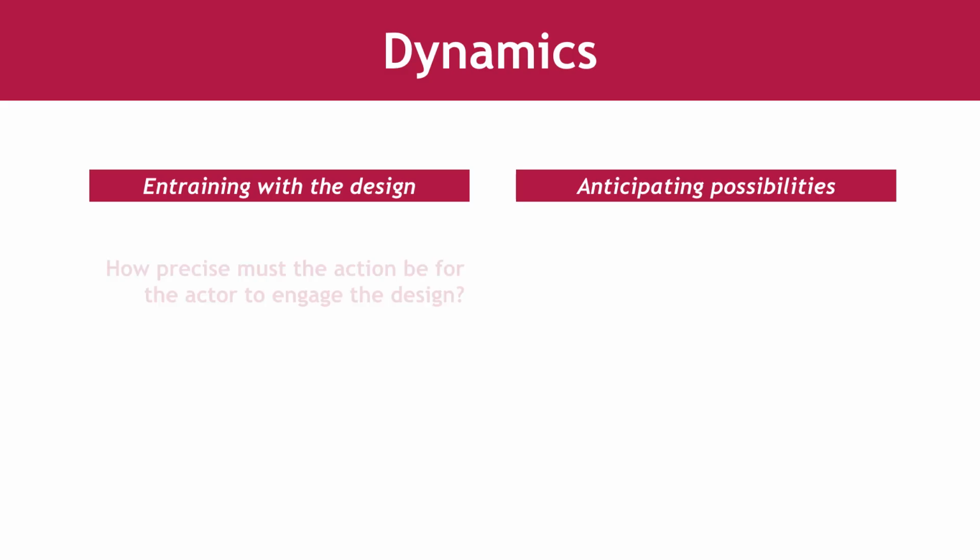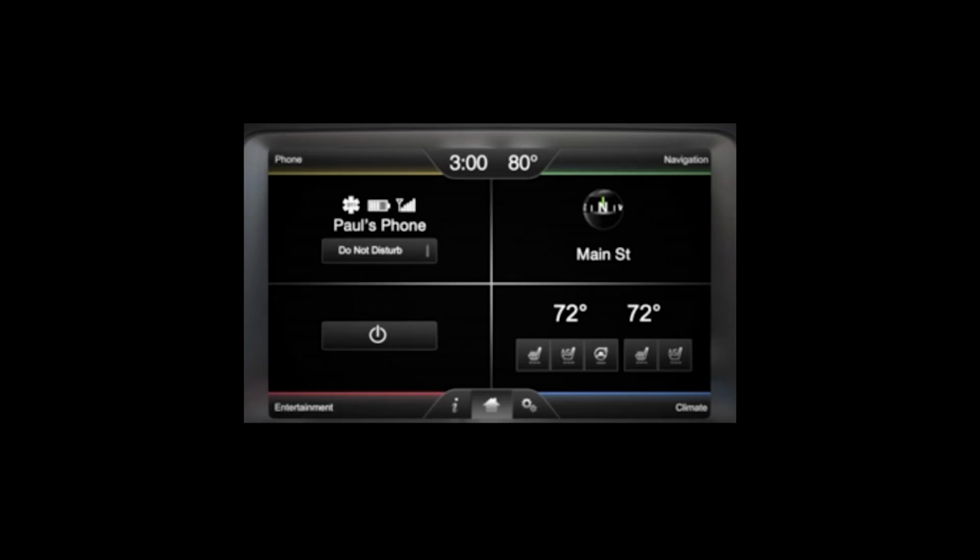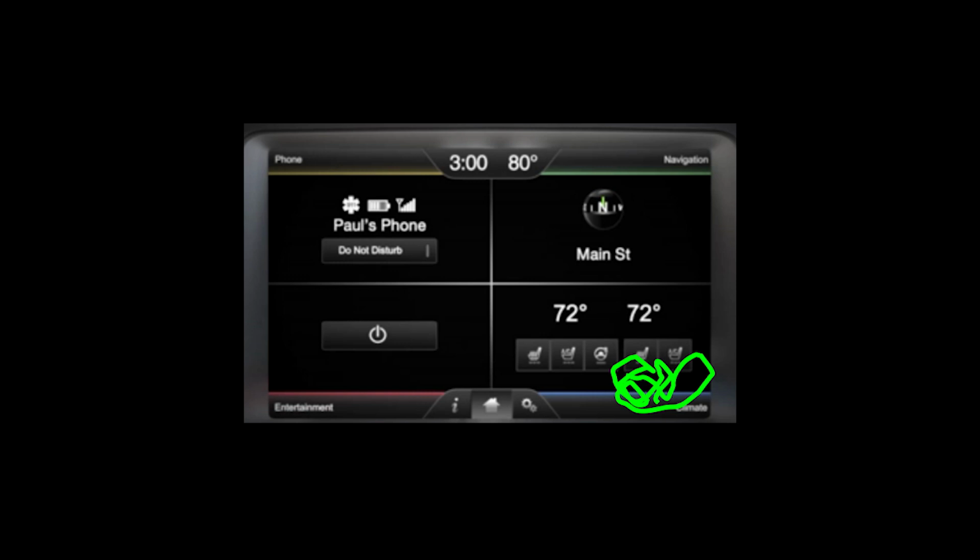In training is about how precise must the action be for the actor to successfully engage the design. So again, I'm kind of picking on car panels, but it's a good example. If the driver is engaging a display panel in the dashboard, the driver probably has some muscle memory for about where to touch to adjust the temperature.